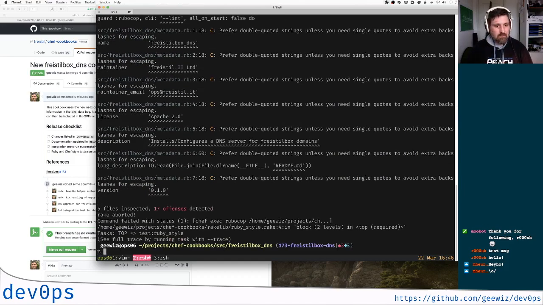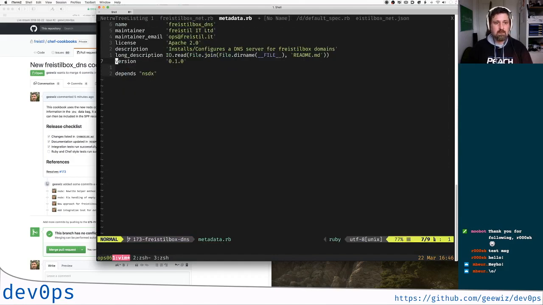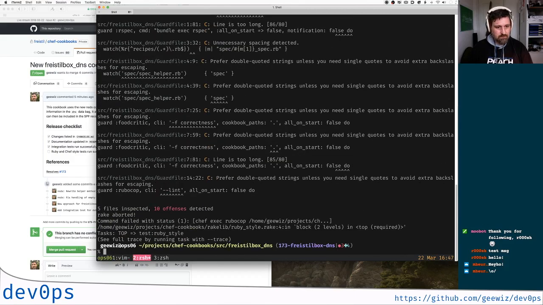And then we have the metadata file, which is copied or is probably already pretty old. And yeah, lots of single quotes. Okay. 17 down to 10.